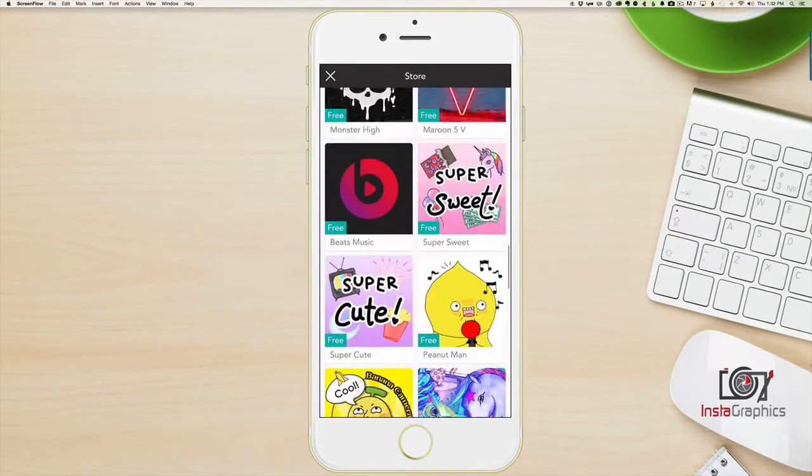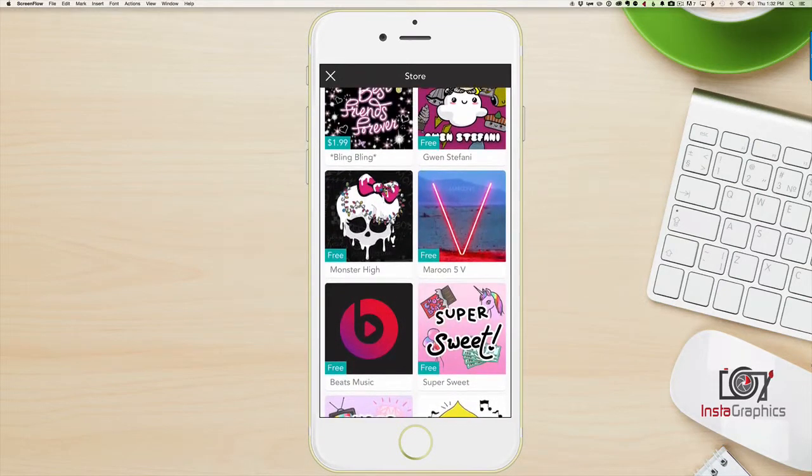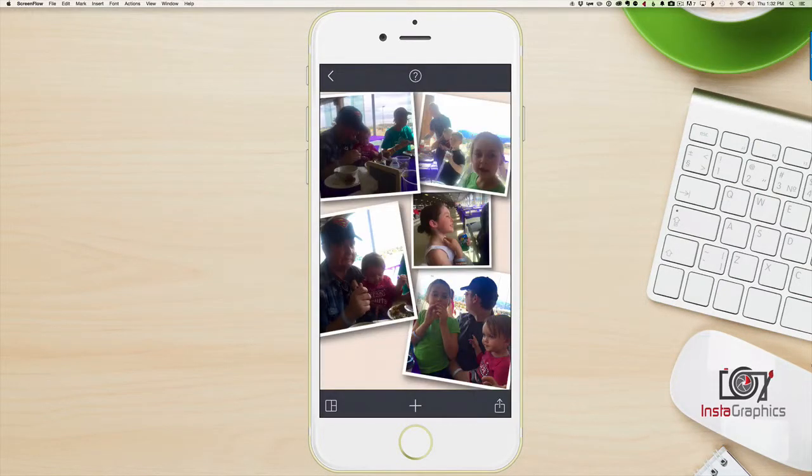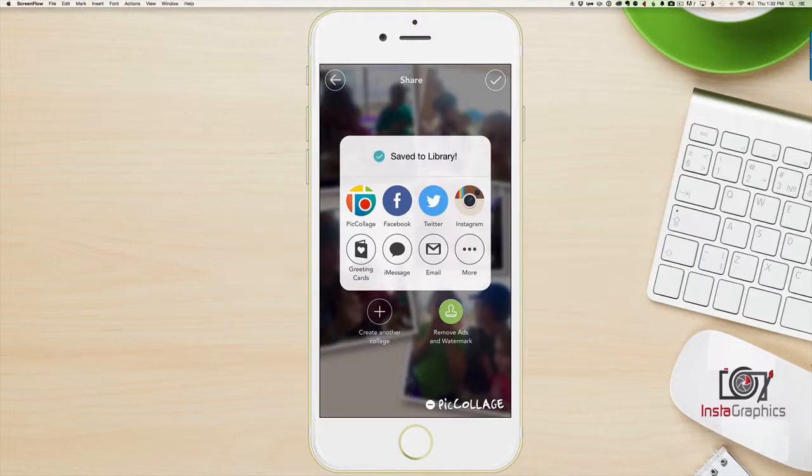Alrighty. I'm not going to put a sticker on because I think you have the idea of how that works. It's not needed. So I'm just going to finish this so we can go back and take a look at some other stuff. So I'm going to touch the lower right hand. Look, what is it? It's a box with an arrow. What do you know? And we're going to touch that, and it's going to give us some options. And look, the very top message in the box says save to library. So this is an app that you don't have to worry about that. It saves it to your library automatically.